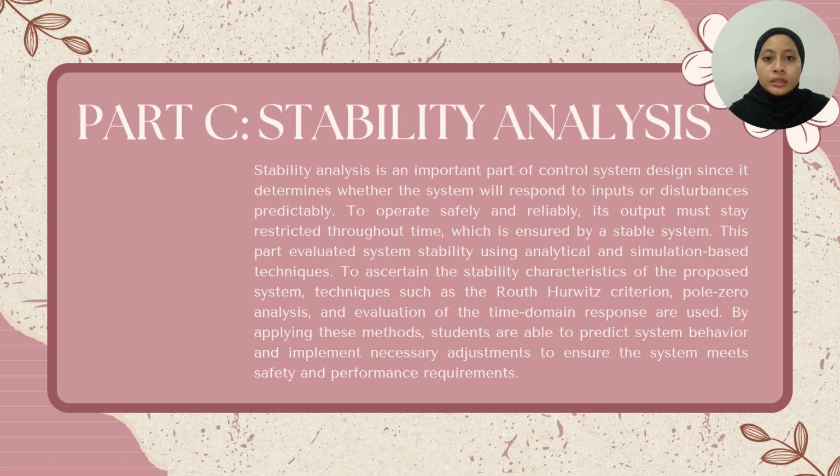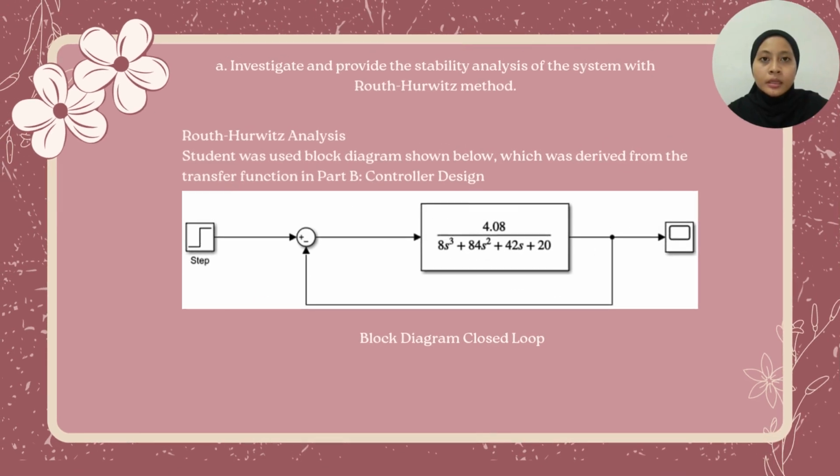To ascertain the stability characteristics of the proposed system, techniques such as the Routh-Hurwitz criterion, pole-zero analysis, and evaluation of the time domain response are used. By applying these methods, students are able to predict system behavior and implement necessary adjustments to ensure the system meets safety and performance requirements. Next, we investigate and provide the stability analysis of the system with the Hurwitz method.